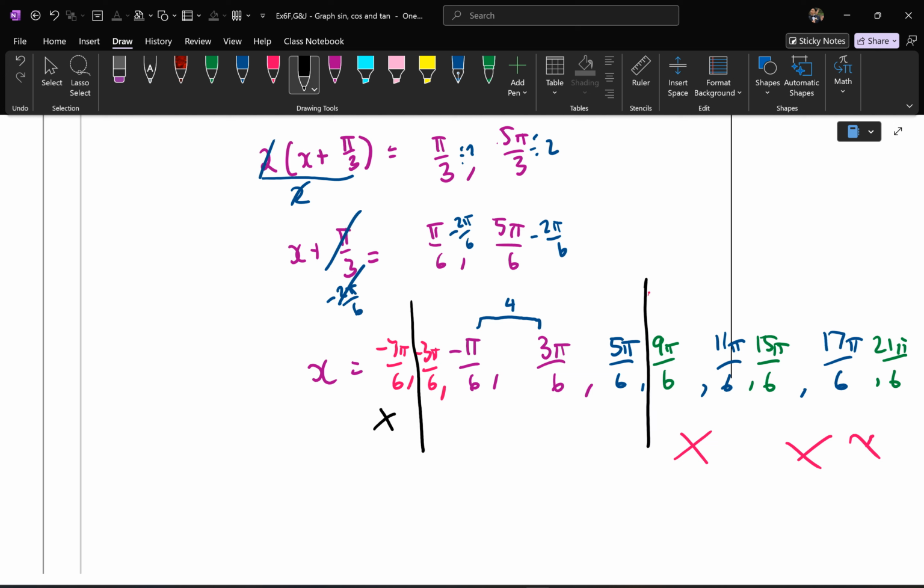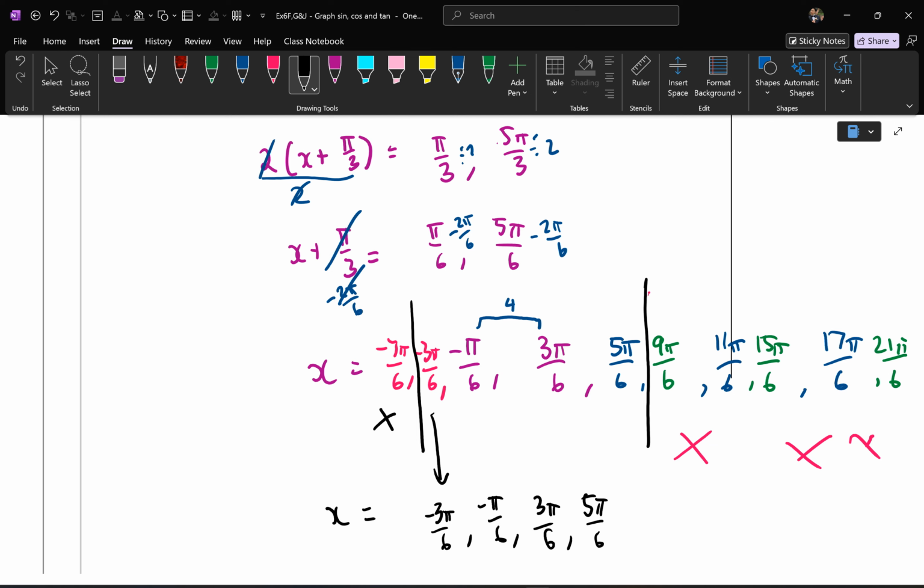What are my solutions? You've got negative 3 pi on 6, which is really negative pi on 2. That's negative pi on 6. You got 3 pi on 6 again, which is pi on 2. And your last one is 5 pi on 6. These are your x-intercepts. So when you sketch this, I expect you to have 4 x-intercepts. See what I'm doing there? Okay, so again, this is 6E. If you haven't practiced that, that's going to be examinable. Usually if they test, they'll test something like that.